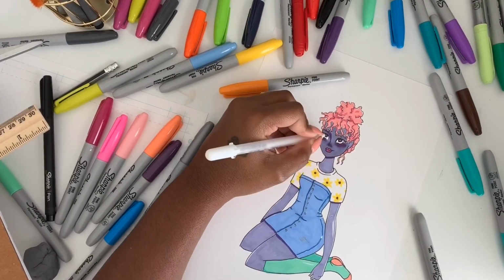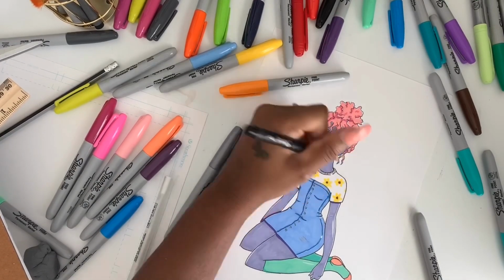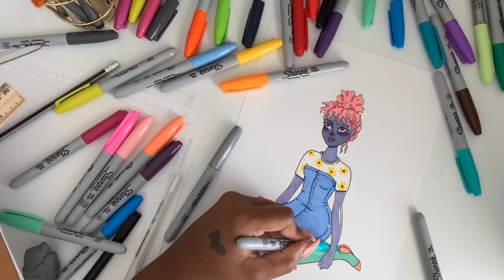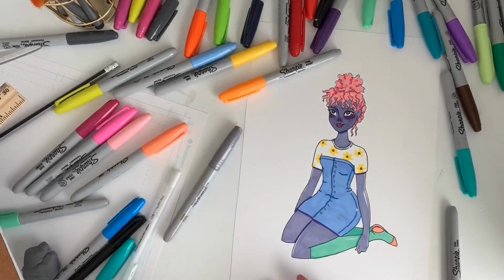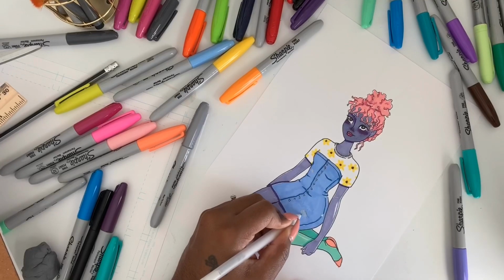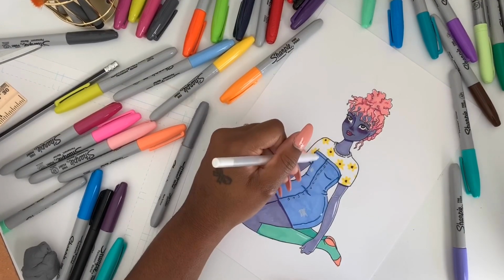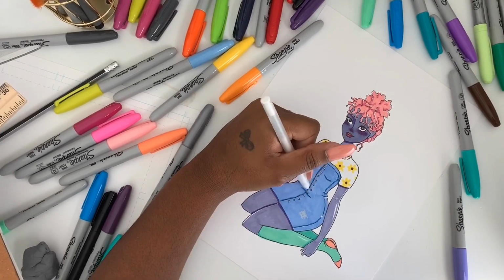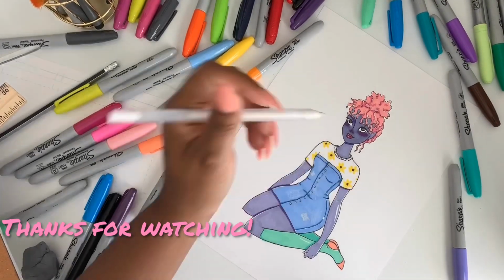As I got to the end, I was like, yes, for this shirt. The sunflower t-shirt is my favorite part, and the denim dress went with it so well. I did this. Yes to this art right here. So here is our Sharpie art, and yes, this is a yes for me. So for everyone who cannot afford all of these expensive markers, listen, go to the originals. To me, in my opinion, Sharpies are the originals.